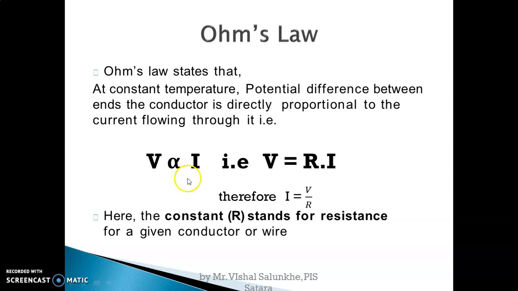So in simple working in the circuit, it simply means that the potential difference applied across the conductor is always proportional to current. It means if we increase the potential by increasing the number of cells in the circuit, then definitely the current will also increase. So V is equal to IR. Here R is a constant called resistance, and in order to solve some numericals we can write current is equal to potential difference upon R. Numericals of Ohm's law we'll see in the classroom itself.